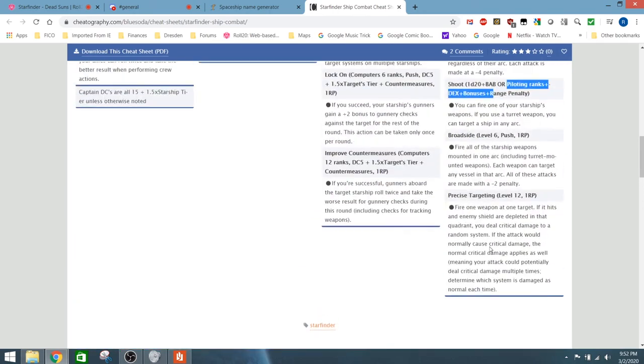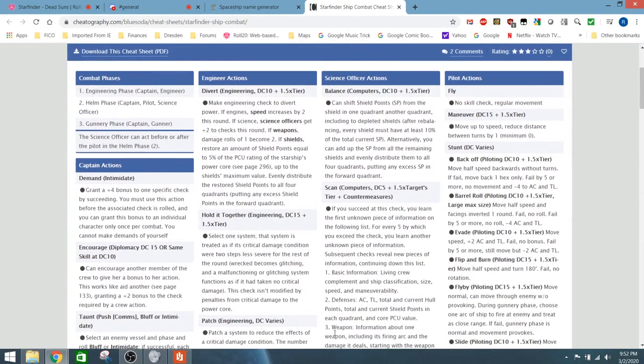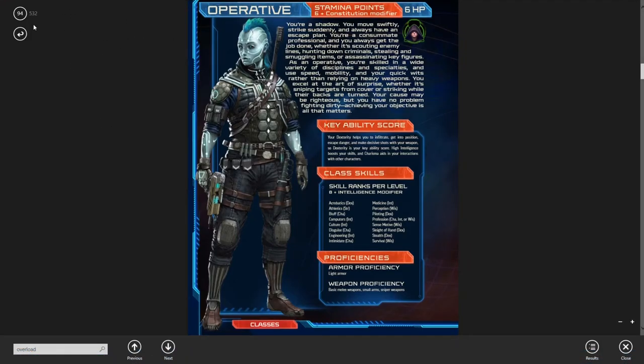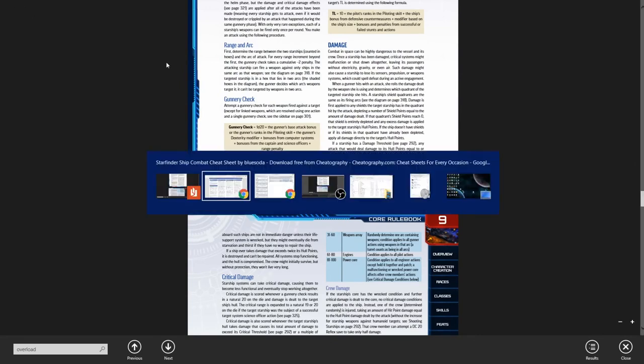Oh, this is special. Is this in our book, or is this only in the DMG? It's on 321. You damage the engines. Condition applies to all pilot actions. So it is glitching. A glitching system isn't operating at peak performance. Crew actions involving the system, except to hold it together, take a minus two penalty. So all piloting checks are minus two right now. That's a good one.